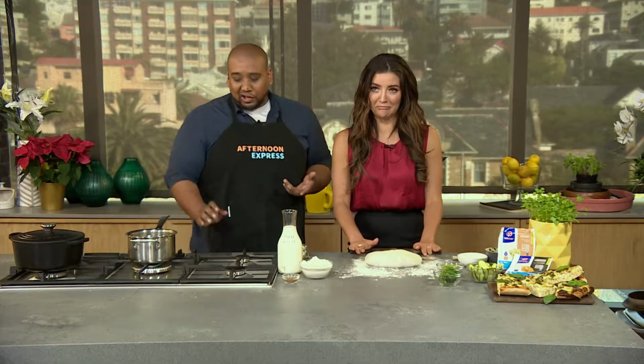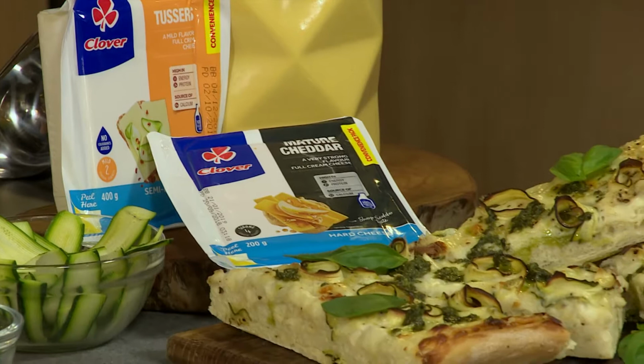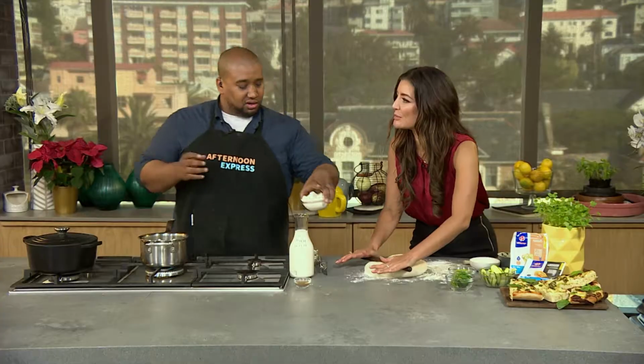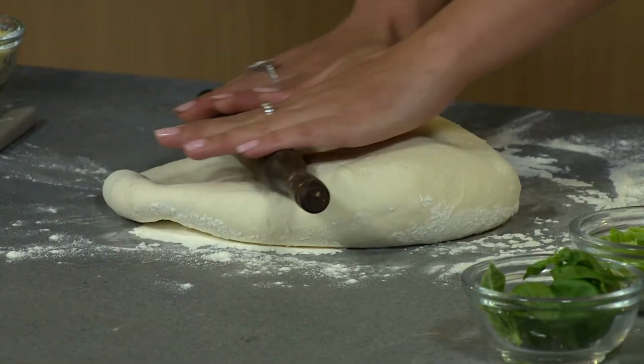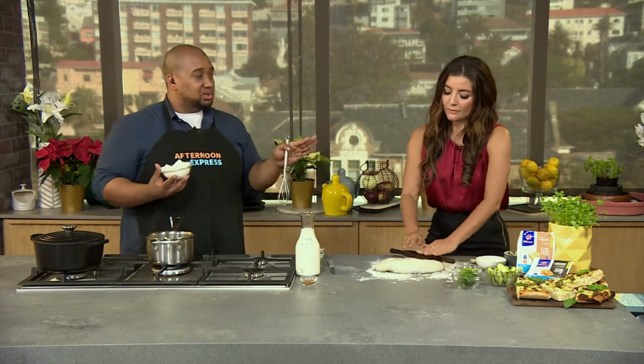I'm on a roll. How do you feel about thick base pizzas? I quite like thick base pizzas because they're quite bready. They are. But then the bread has to be right. It's got to be crispy on the outside and chewy on the inside if you're going to go thick base. So don't discriminate against the thick base pizzas. They are delicious. I'm going to make the cheese sauce to go with this.